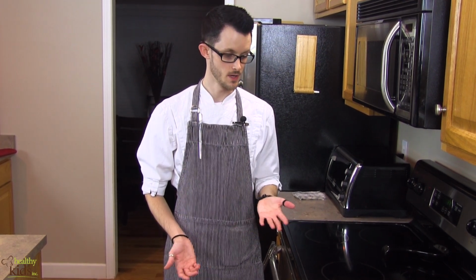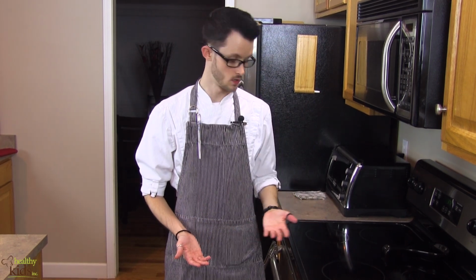As well, you want to make sure that you keep the fish cool. You want to maybe even pack it in ice in your refrigerator just to keep it nice and cool until you're ready to use it.